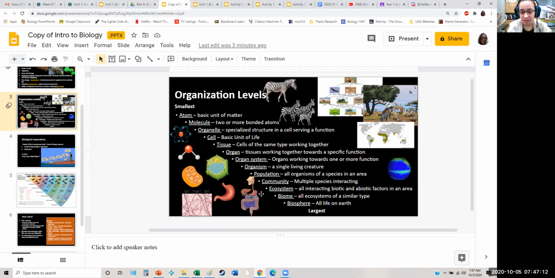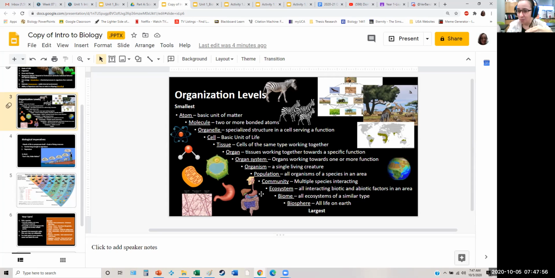And so that organ system, the digestive system in particular, works towards digesting our food so that we can give our cells energy, right? So moving on to a different example of a different organ system would be the respiratory system. That functions entirely to get oxygen to our cells. The cardiovascular system, that functions entirely to get blood, oxygenated blood, to our cells so that they can use the oxygen to function, etc. So it's a system that's dedicated entirely to a specific function of the body.